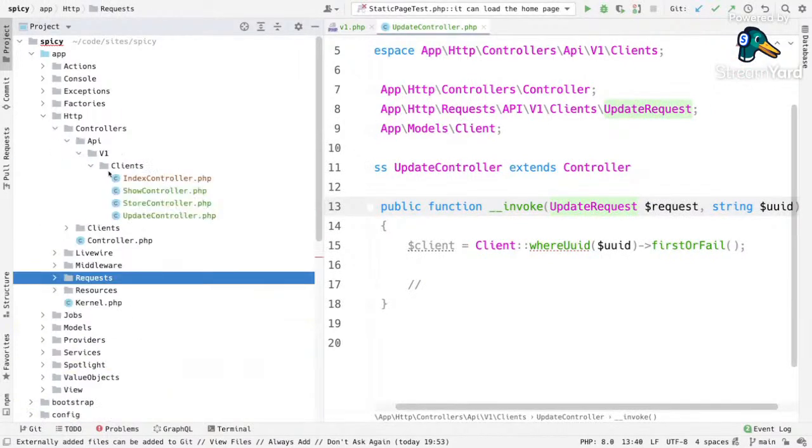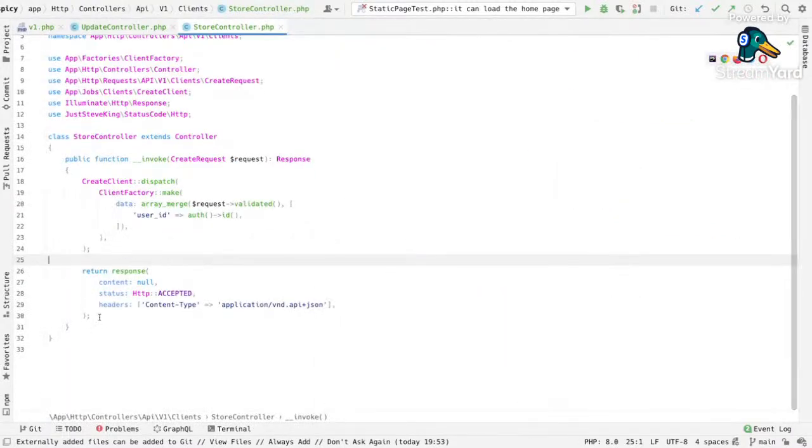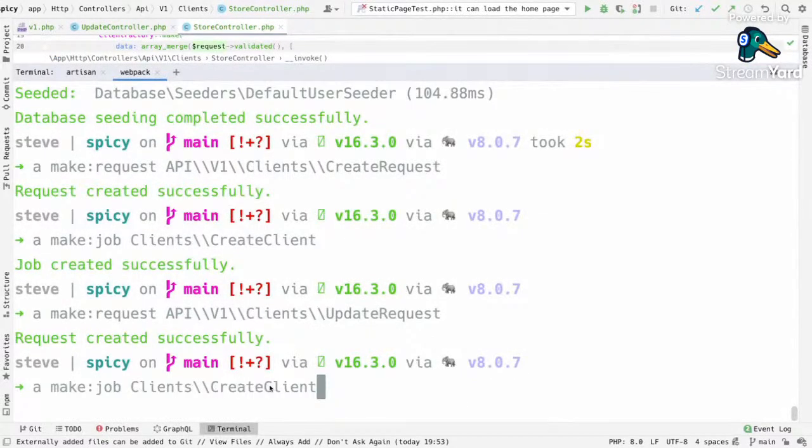If we come to API v1 store, what we then do is a little bit of that. So we want to go update client dispatch. Make a new job for update client.